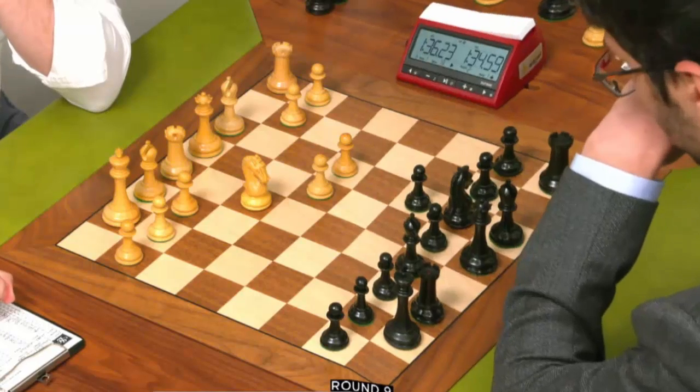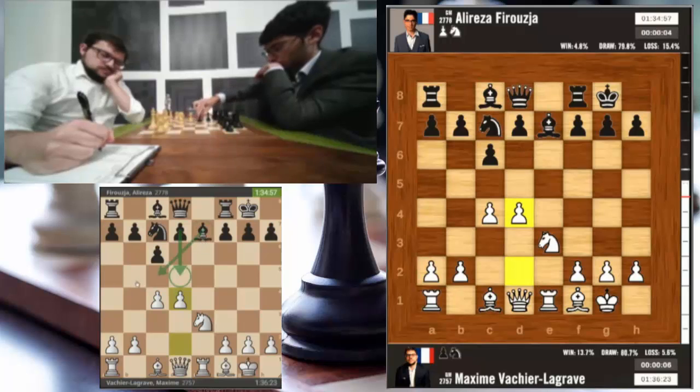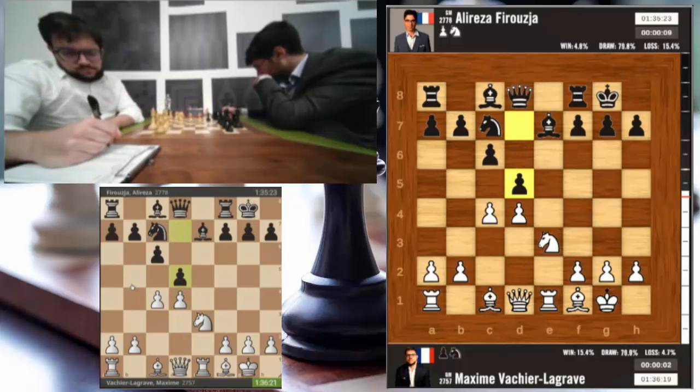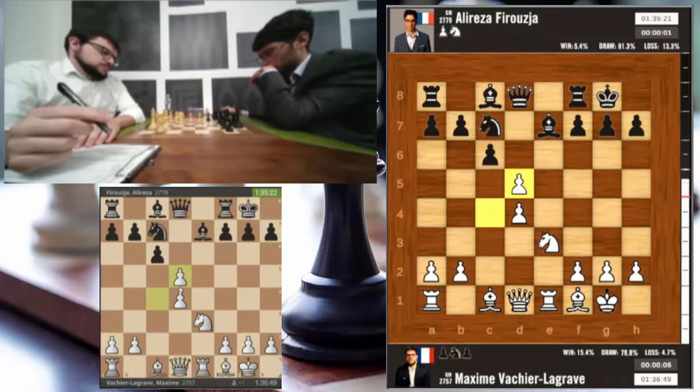Right. I can't remember exactly who, but this is very, very heavily theoretical, and I think by this point pretty much analyzed to be a draw. Right, if you don't make any mistakes, which is not really the move bishop e4. Yeah, that's a very important conclusion. Yes. And the reason for that, let's explain this to our viewers.